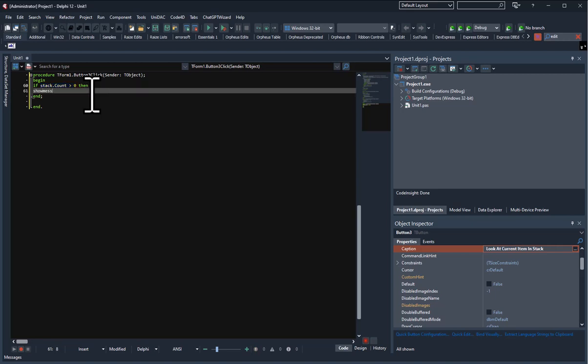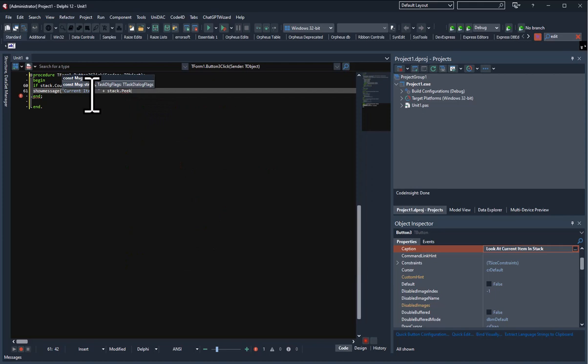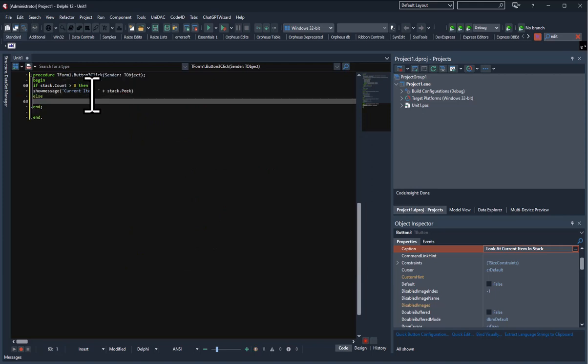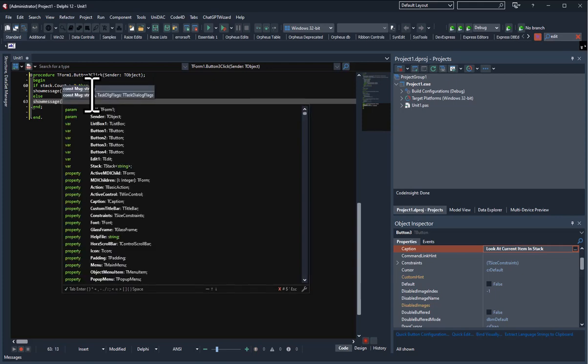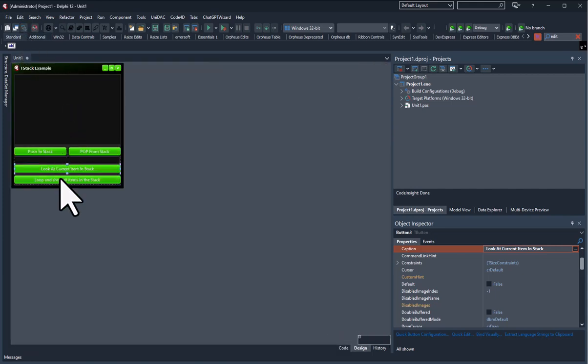I'm going to show a message, and I'm going to show, I'll just put 'current item' and then plus stack.peek, and that's peeking into the stack. Now, else, I'm going to show a message showing that the stack is empty. Okay? So that's that.